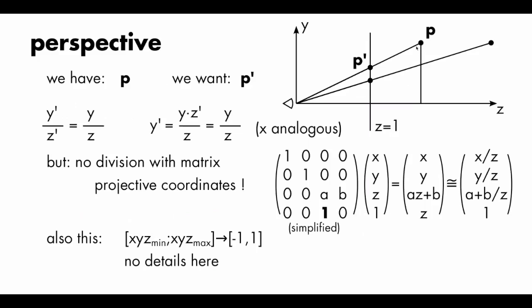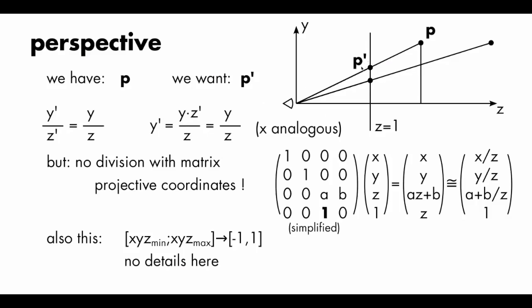So to project a point onto the retina or the screen or whatever, we have to calculate, like our point is P, we have to calculate this point P prime on, let's say this is our retina of the eye. And we have another point back here. Notice they have the same y coordinate, but once they're projected, the point further away gets smaller. If you have an object that's further away, the object would get smaller, so it gets pulled to the center of the view, which is what perspective is, of course.